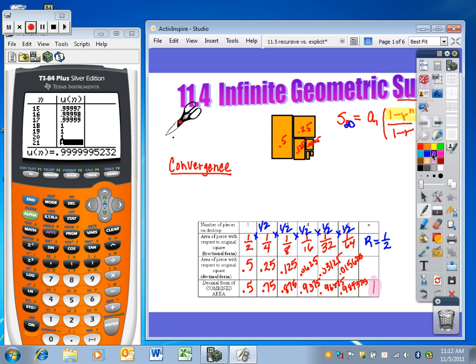So what we can do is take this 1 and substitute it into this equation, which would give us a sub 1 times, we're replacing this part with 1 over 1 minus r, which if I multiply that out is just a sub 1 over 1 minus r. That's how I get to an infinite sum. And we've just proved it, because as I kept heading further and further down the road, closer to infinity, 1 minus r to the n converges to 1.